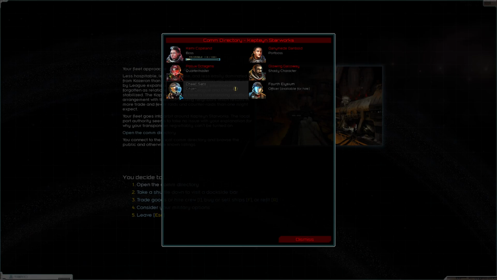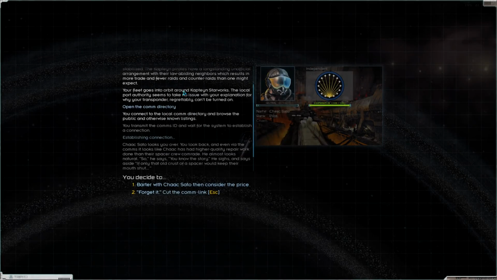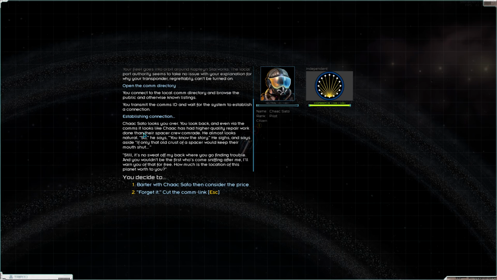So, Chak Sato, a citizen, looks you over. You look back, and even via the comms, it looks like Chak has had higher quality repair work done than their spacer crew comrade. He almost looks natural. So, he says, you know the story. He sighs and says aside, if only that old crust of a spacer would keep their mouth shut. Still, it's no sweat off my back where you go finding trouble, and you wouldn't be the first who's come sniffing after me. I'll warn you of that for free.